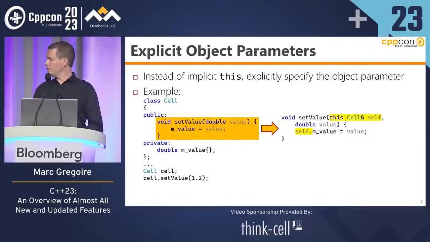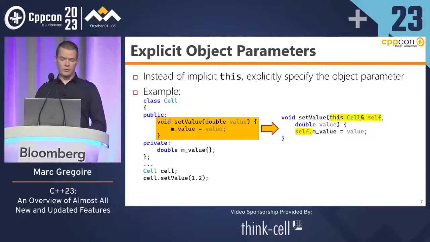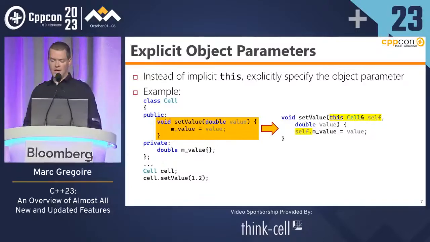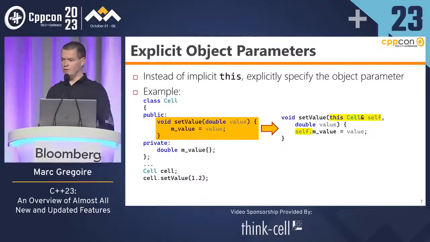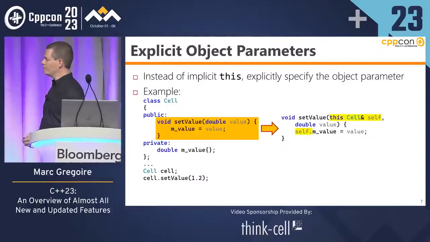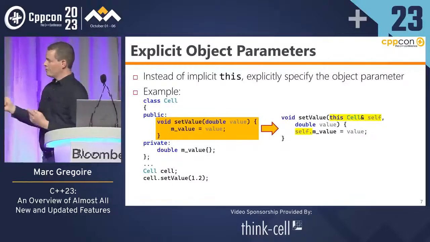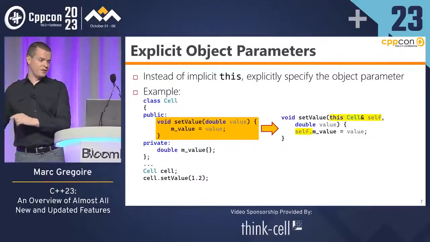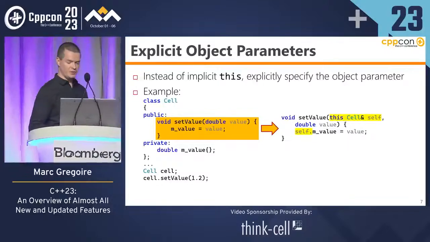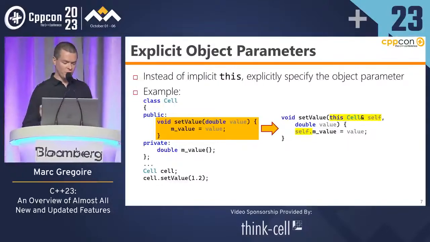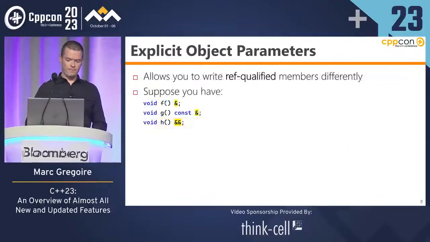Using this is still the same. Just like before, in the lower left corner, you construct the Cell as before, and you call setValue the same way as you did before. Of course, you will never use this feature like this. This is just to introduce the feature. So what can you do with this feature?